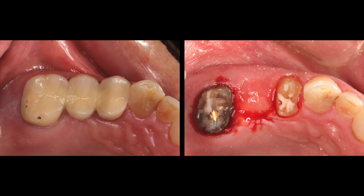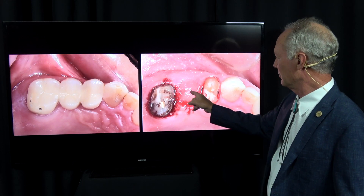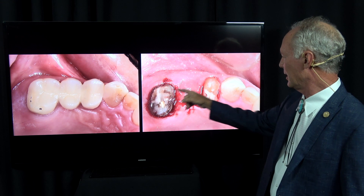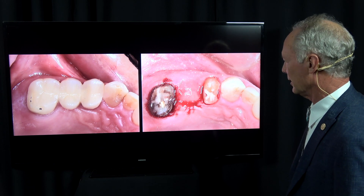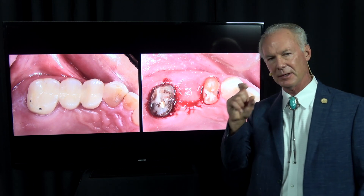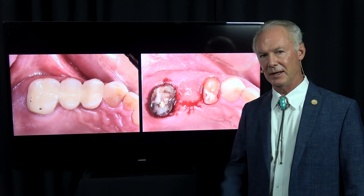There you have it — that's the most effective way I've found to remove a bridge. In later cases you're going to see the entire complex restorative case at DentistryMasterClasses.com. We're going to place an implant here and individual crowns on these two teeth, replacing and placing crowns and veneers on the anterior teeth, and I'm increasing the vertical dimension — I'll show you how to do that. It's going to be a very interesting and fabulous case, so be watching for that in the next few months. That's the Dental Minute — these techniques work, and they work every time.